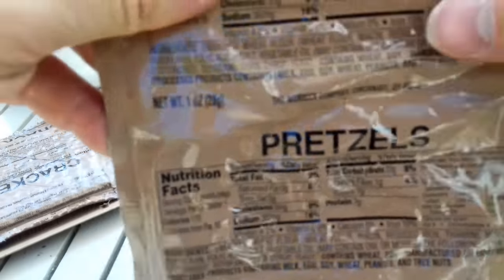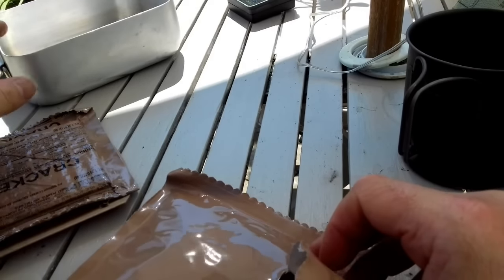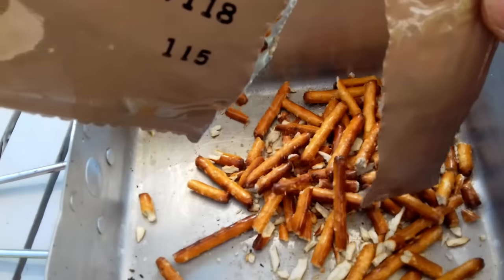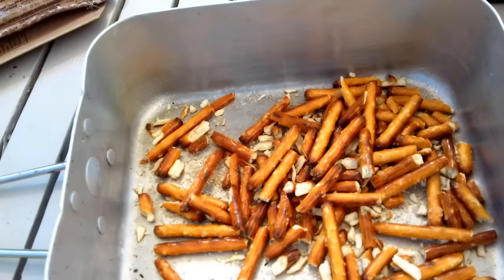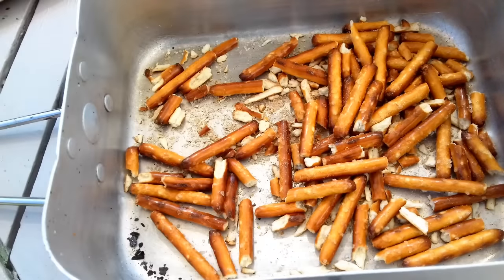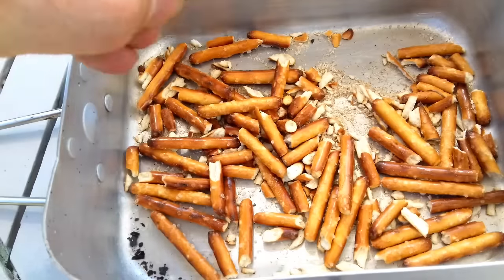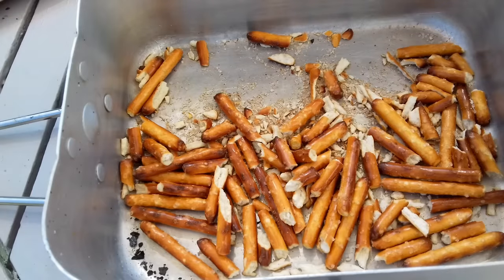Next, let's have a look at these pretzels — can't remember the last time I had pretzels. Let me get them into something so you can see them clearer. They're not the hooped ones. I can see a bit of salt on them. Let's give them a try — they're alright, lightly salted. Reminds me of breadsticks really, with a slight cheese taste. Not a lot of flavour, but just the right amount of salt.